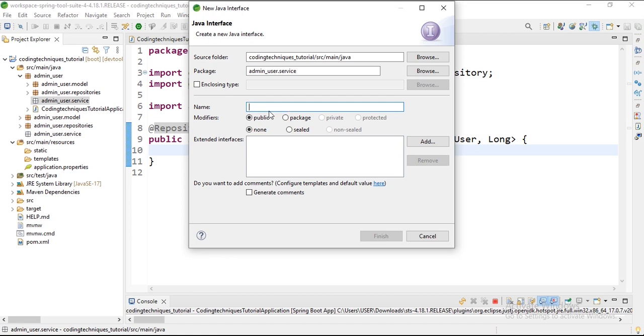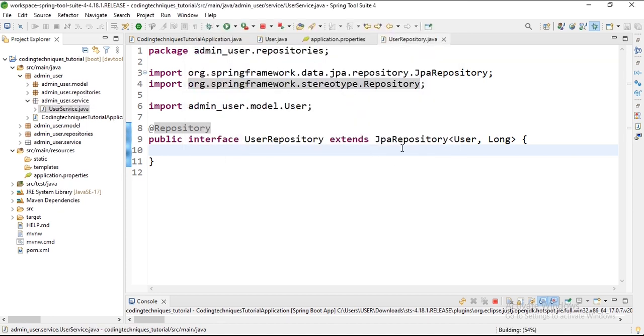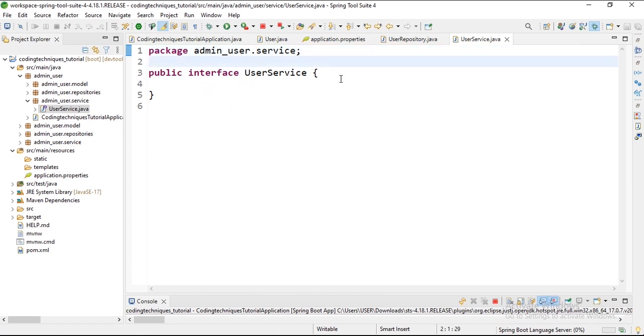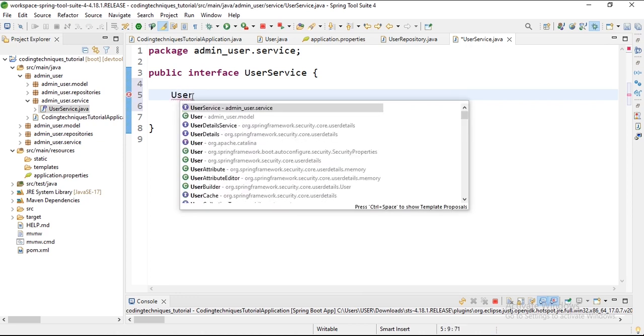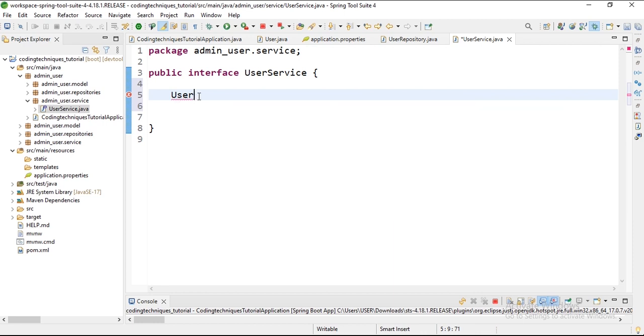The name of the interface will be UserService, and in this UserService we will have a method user, which we will implement in the next class that we will create, which is UserServiceImplementation.